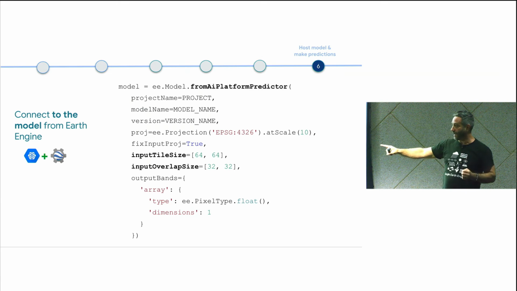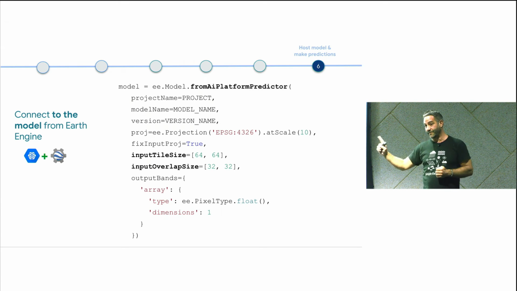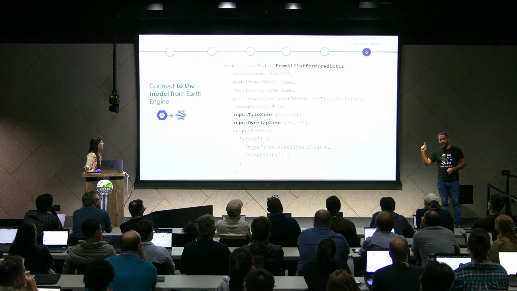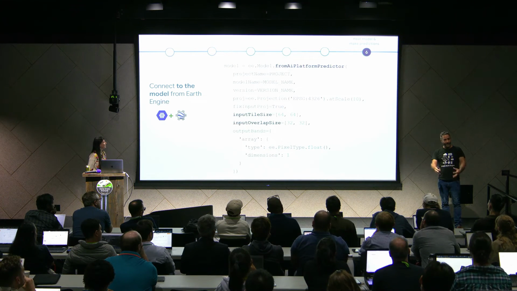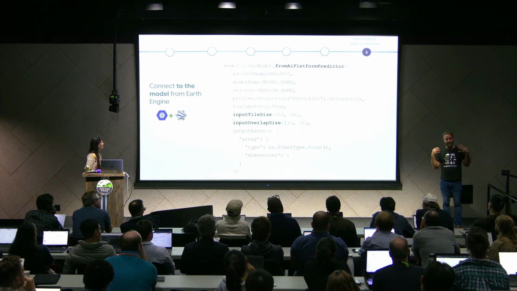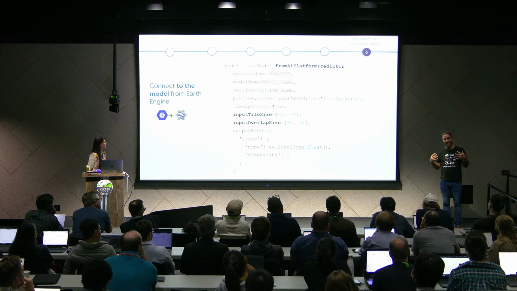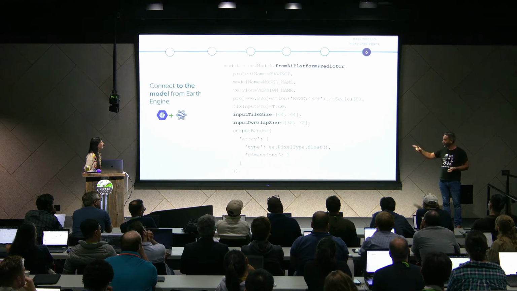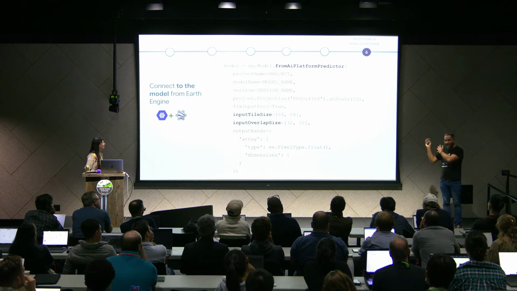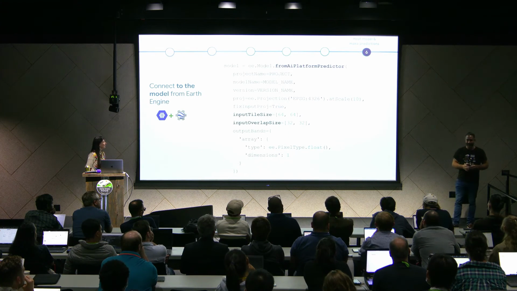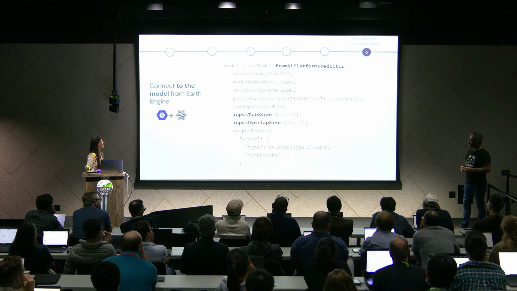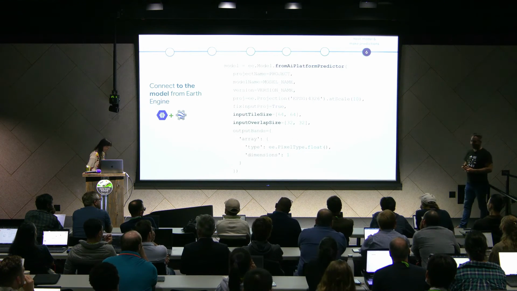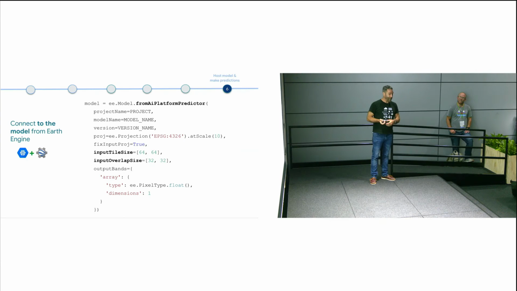That's also why AGV told you not to zoom out too far, for the same reason that if you zoom out too far with a reproject, Earth Engine will try to get every pixel you can see in the thing and reproject it. So if you zoom out to the whole world with your model, it's going to try to sample the entire world and send all those things to AI platform, and sadness will ensue. So don't do that. But you can export this stuff.